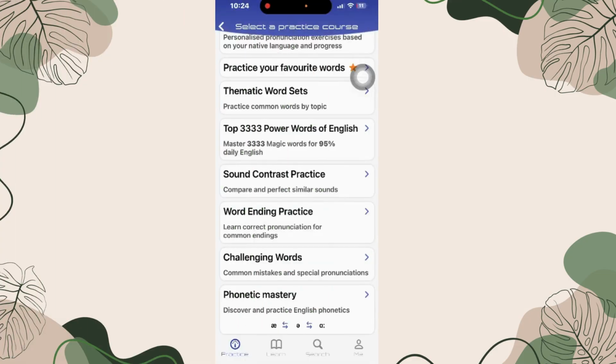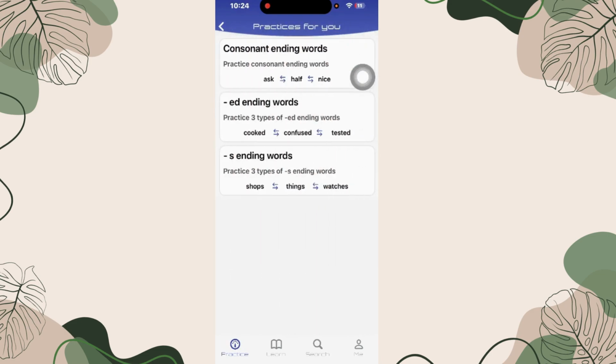Next, I will explain the function of the word ending practice in the Speakometer app. This exercise aims to help the learner pronounce the endings of words properly. It contains 3 topics which focus on different word endings, such as consonants, the ed, and s.